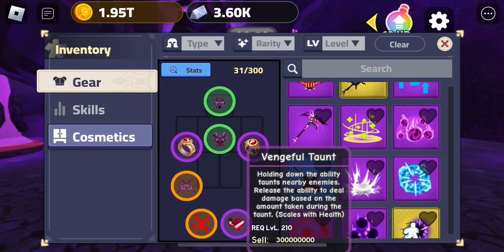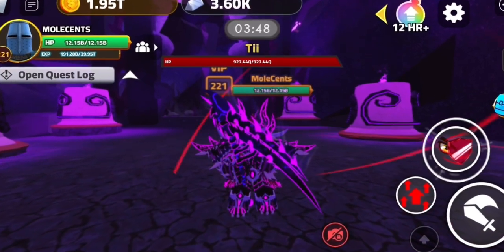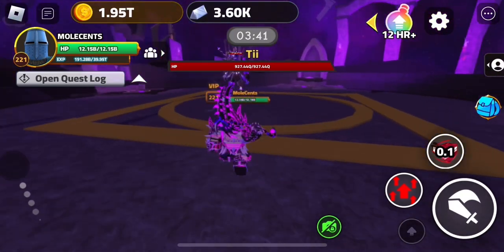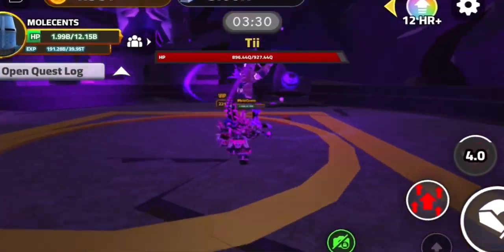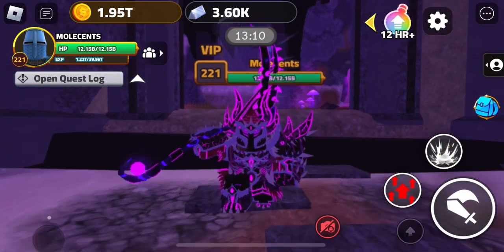The next ability is called Vengeful Taunt. If I use this ability and release it, I'll deal damage based on how much damage I take. For example, on T here, let's say I take some damage. It's going to taunt him, and however much damage I take, I can release the ability and deal a certain amount of damage. I did run out of time last run, but let's continue on with the next spell.